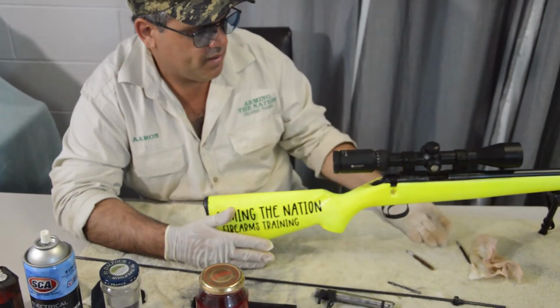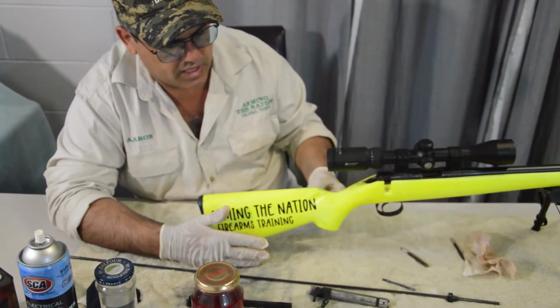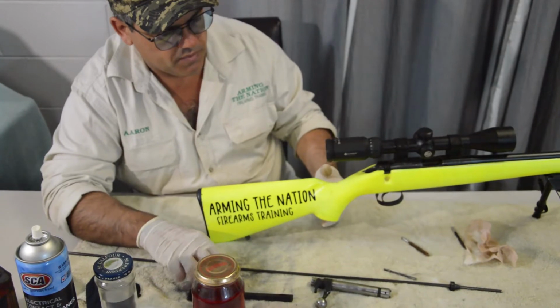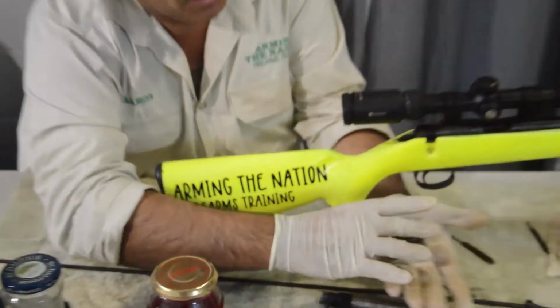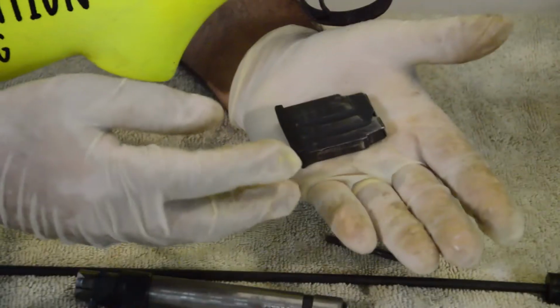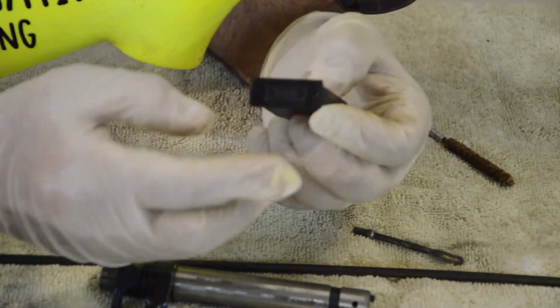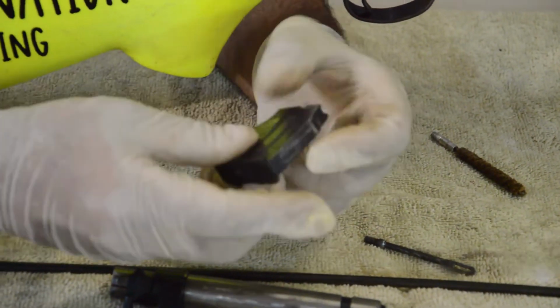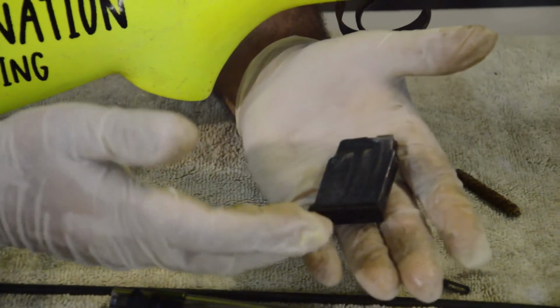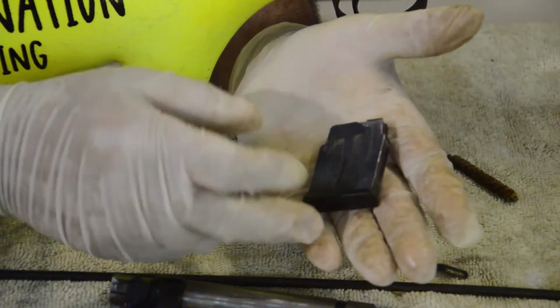So now we've done the rifle, we'll move on now to cleaning the bolt and the magazine, just giving them a wipe over. You can strip these magazines down, fully field strip, but I won't show you in this video here. You would just take the base off of this, clean it all out, give it a very light clean, very light oil, not too much as oil collects dust and dirt, and then put it back together.